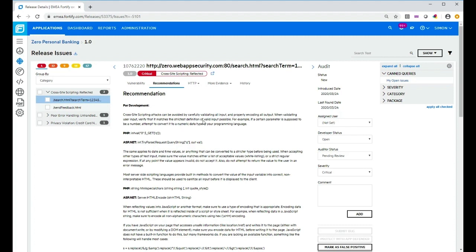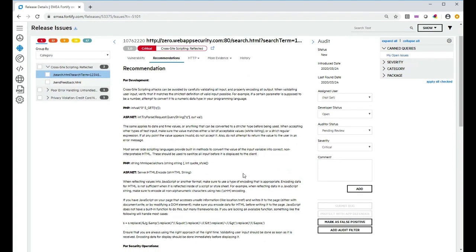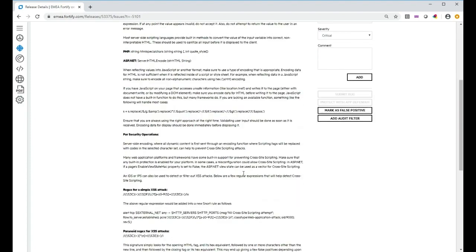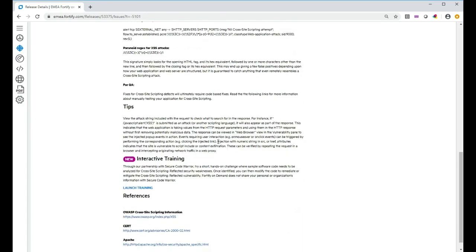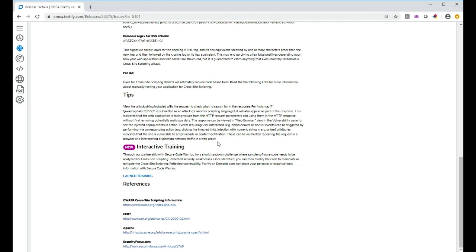For any vulnerability, we'll give you guidance on what you typically need to do to fix this type of vulnerability. So you would normally read through that, get the applicable guidance, get some tips of what to do. And depending on essentially the contract that you have with us, you may or may not have access to interactive training provided by our partner Secure Code Warrior.